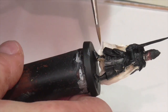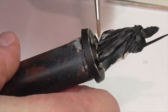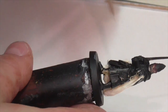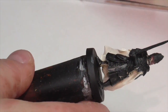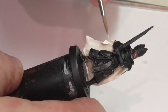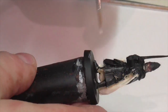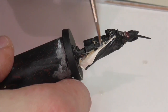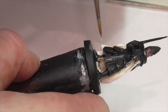For my second highlight on the cloak, I'm then just going to graduate to pure Vallejo Ivory, and again, same thing, keeping it thin and applying layers. I tend to apply the thickest paint to the tops of wrinkles and creases and folds in the cloak, and then blend it out and pull it out from there, and then just do that over the entire area, and keep repeating the process and building it up, so you're going to get those really strong lights on the high areas of the fabric, and then the color is more gradual and a lot thinner in some of the slightly shaded areas.